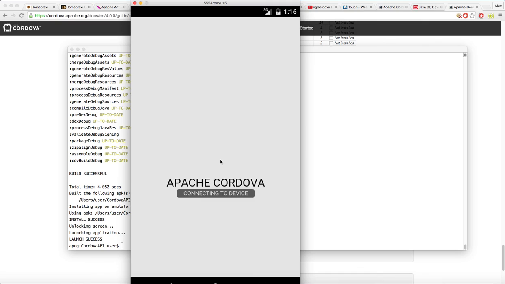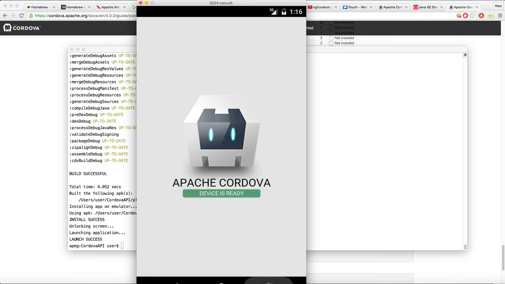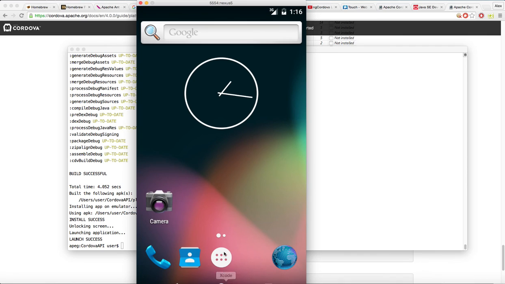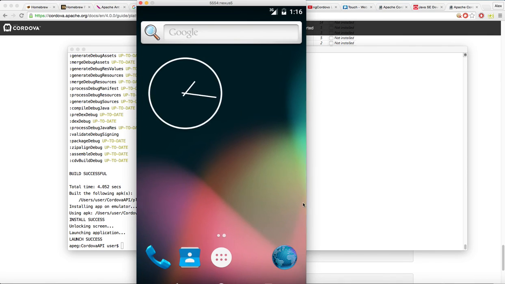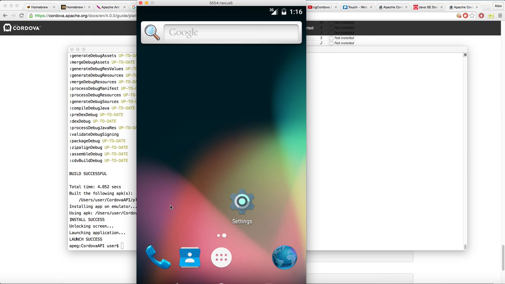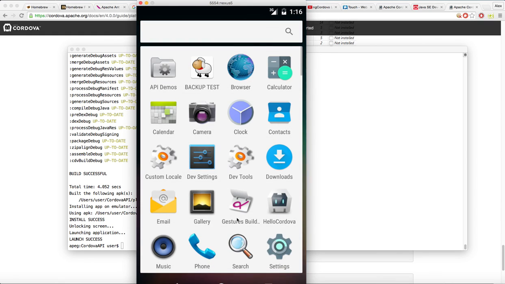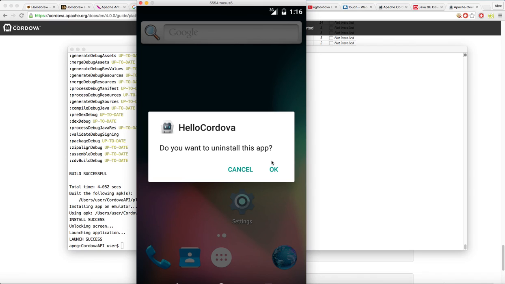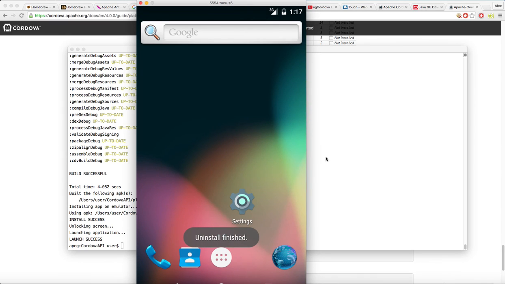So it's going automatically right into the device. So there we are, we're right there at the device. Let me see if I can click out of that. Oh, okay, wrong one. Okay, and we're here. So now we're at the emulator. So obviously the apps are installed right over here. So if I do this, I've uninstalled the app, and that is it.